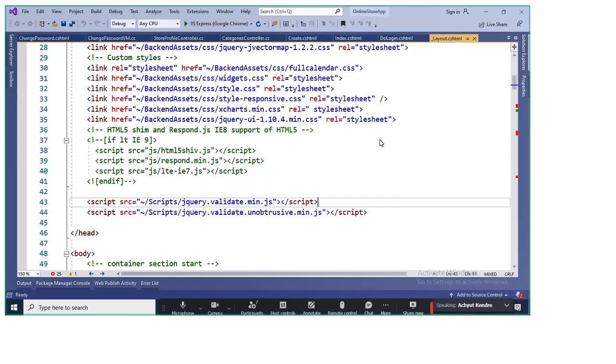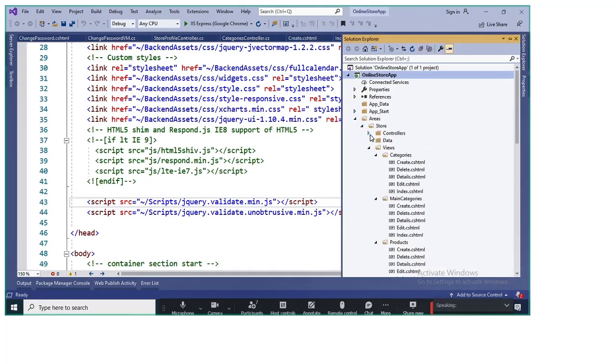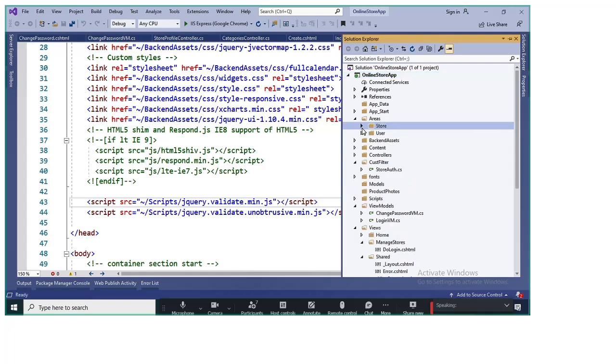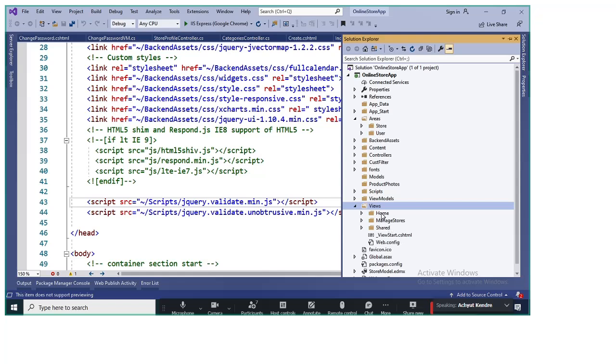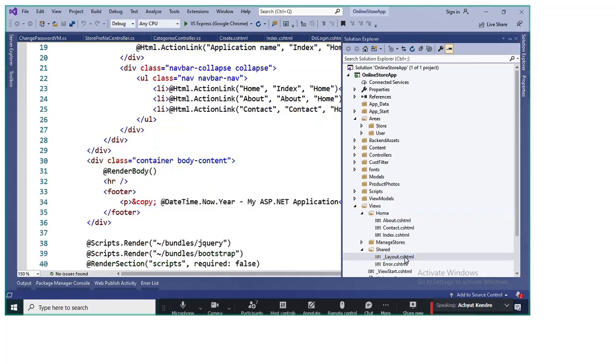Now if you go to solutions form, by default when we run the project, it's showing you this home, index, and it's using this layout.